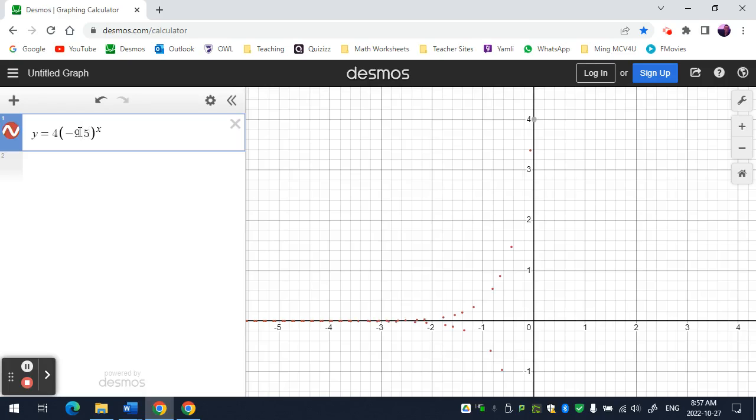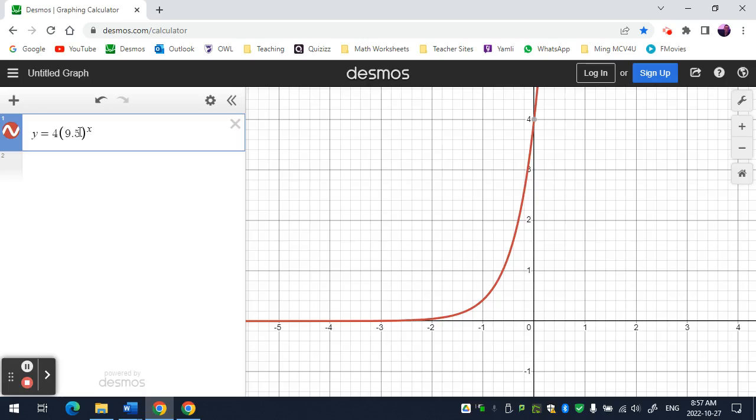Now let's choose a positive number. Let's make this a positive one. What just happened? The dots have been connected. So what do we conclude from this? Can your base ever be negative? Can it be any positive number you want? Yes. Can it be 0? What do you think? If I make this 0, it could. But here's the interesting thing.